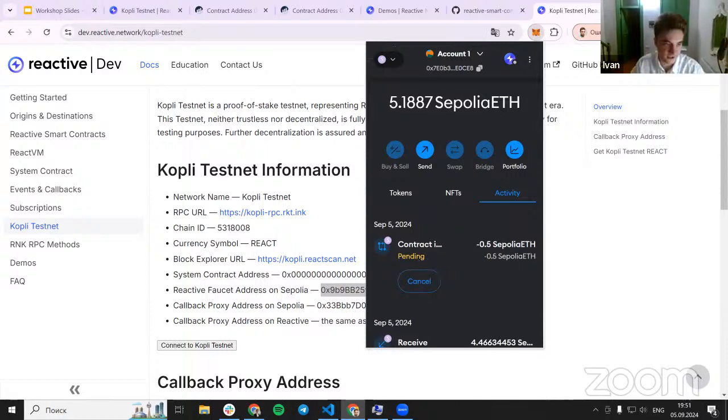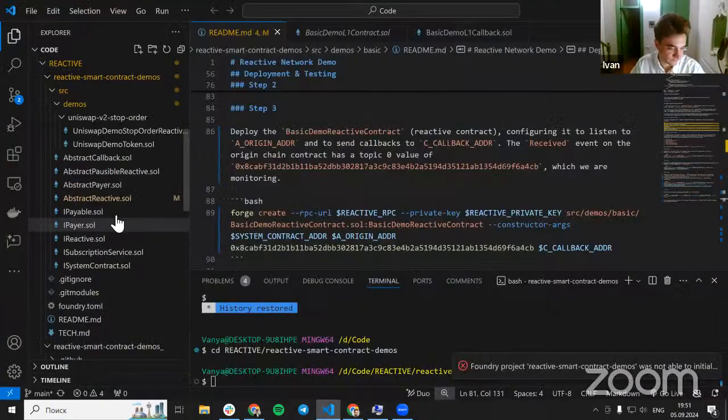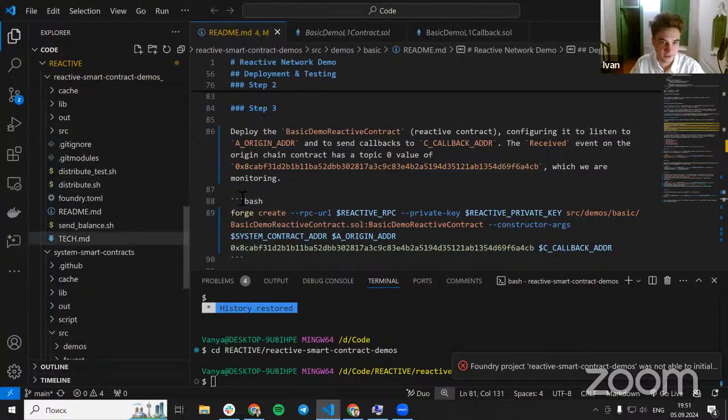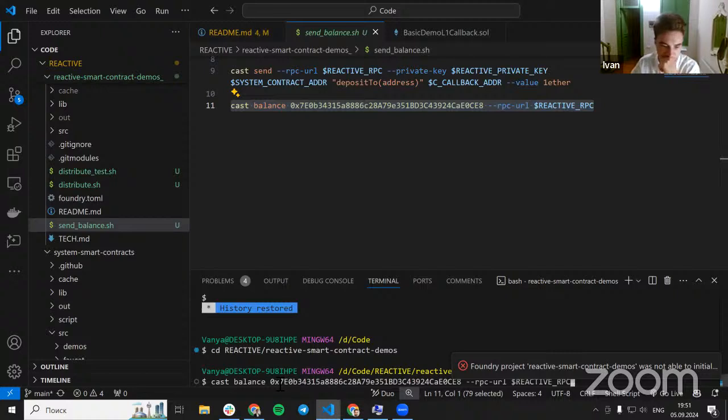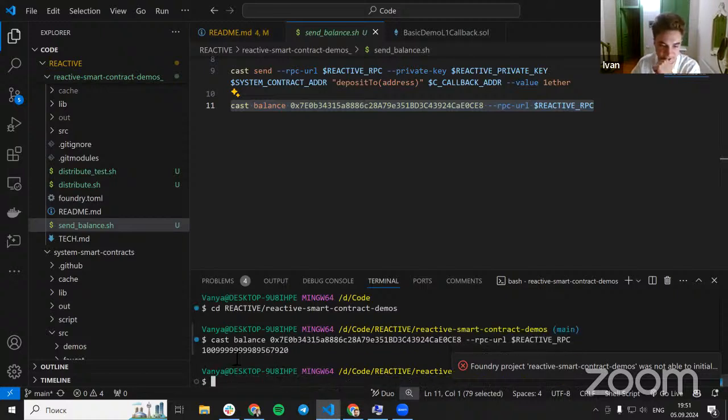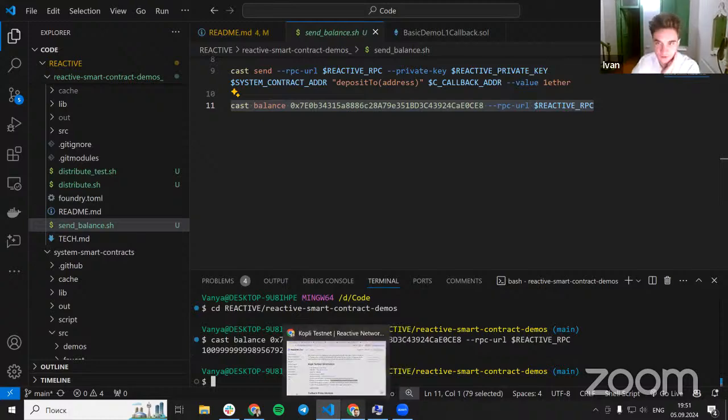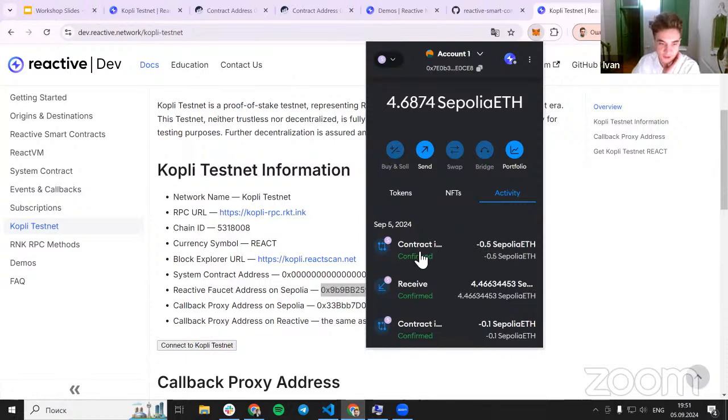Okay, so we have this transaction pending here. So let me check the balance here. Yeah, you can see that I have this balance here, and we'll check it because I've already had some reactive tokens, but it will change a bit in a few minutes when the faucet works. Yeah, let me see whether the transaction was, yep, the transaction was confirmed. So we are getting additional React tokens shortly.